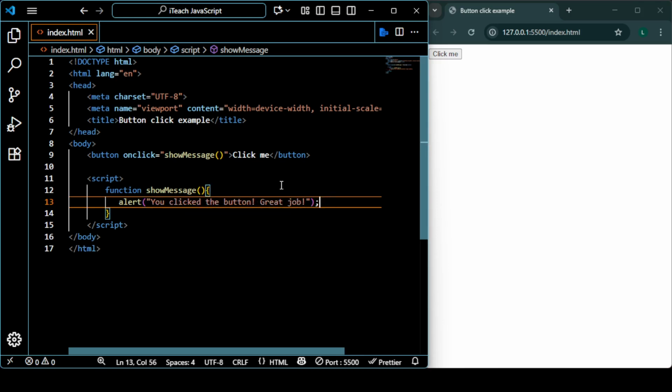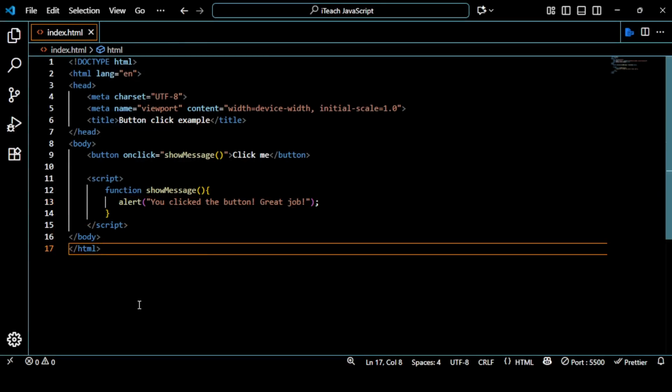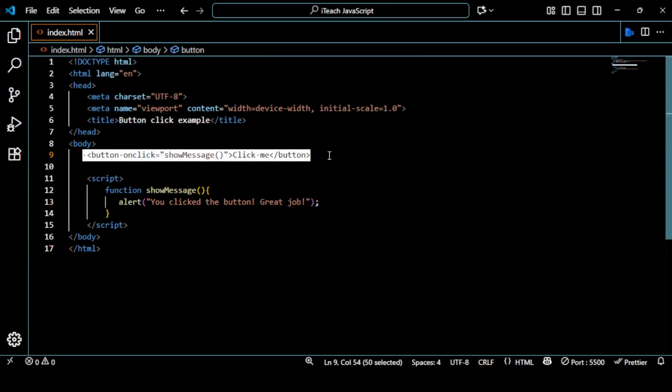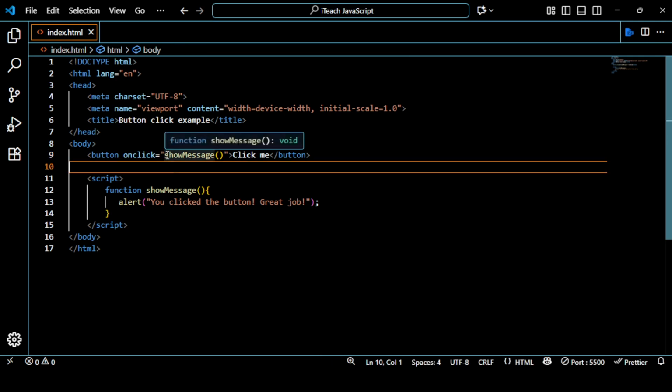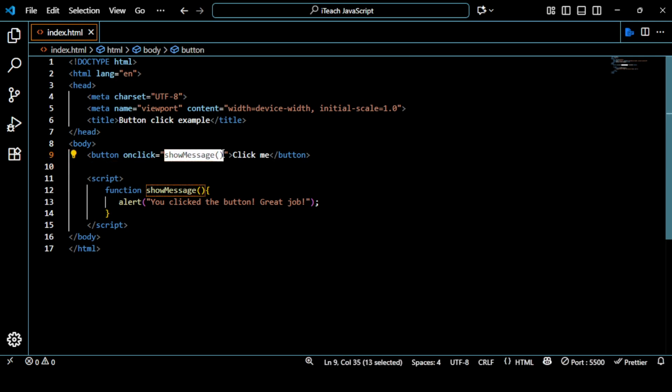So you can see it. This is our button with the name click me here, and this is our onclick event, and this is our function.